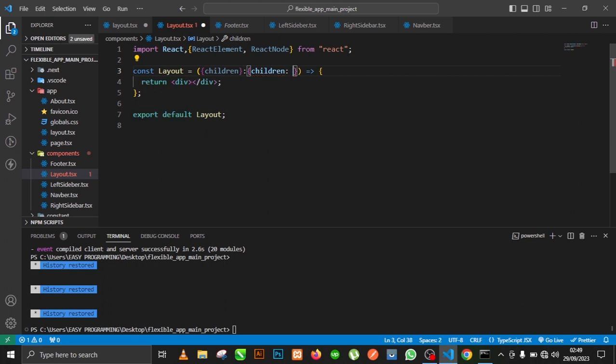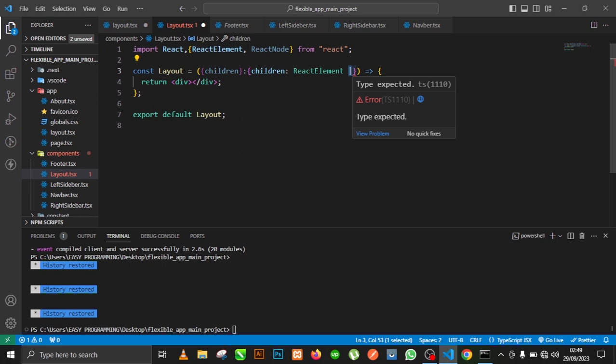Then we are going to say React element, or React node. This pipe symbol simply means a union in TypeScript, because you are making use of TypeScript in this application, and also learning how flex basis actually works in Next.js.